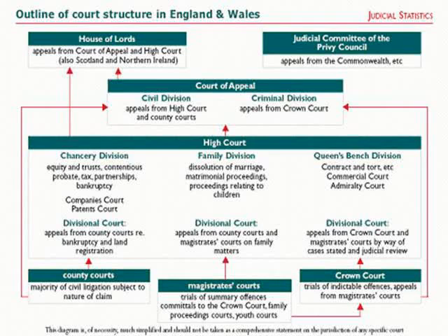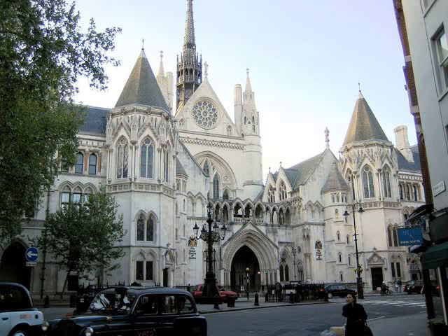Criminal appeals are heard in the criminal division, and civil appeals in the civil division. The criminal division also hears appeals from the Crown Court, while the civil division hears appeals from the County Court, High Court of Justice and Family Court. Permission to appeal is normally required from either the lower court or the Court of Appeal itself. And with permission, further appeal may lie to the Supreme Court.